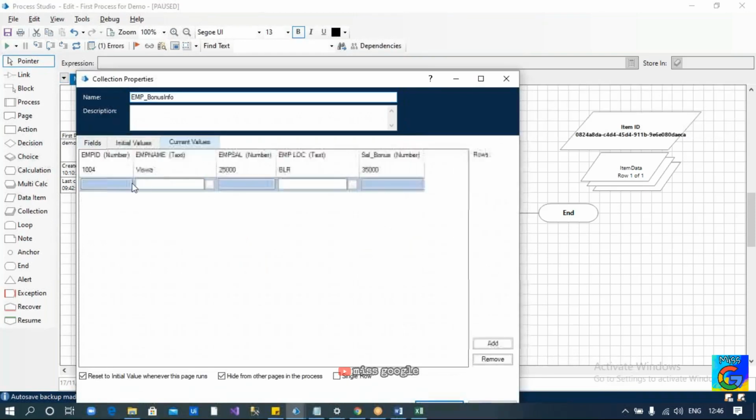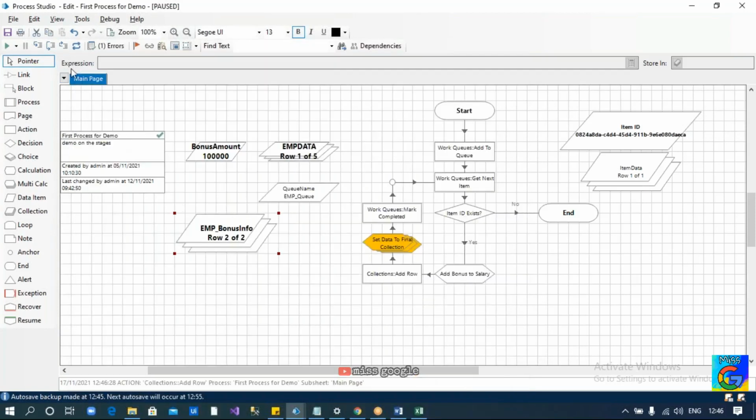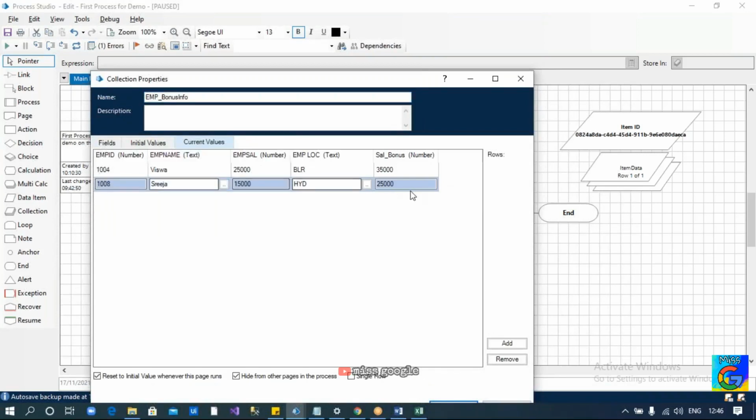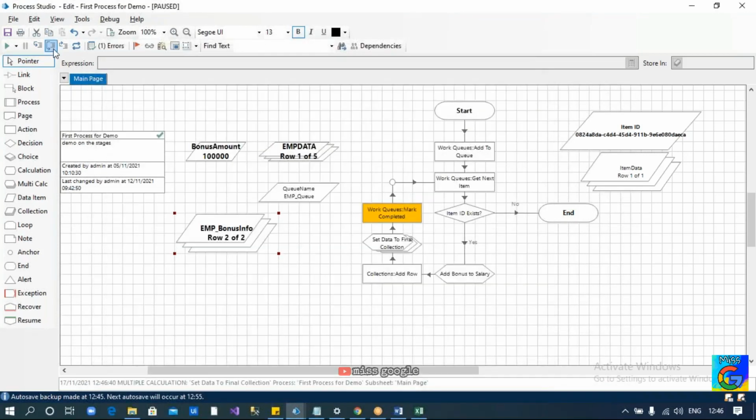When you add a new record, now this will be your current row. Every empty record will be your current row when you add it explicitly. Now you will be able to store the value in the current row. Understood? Likewise, continue. If we click continue, it keeps adding to the current row.